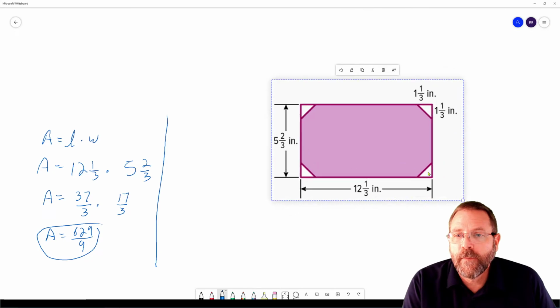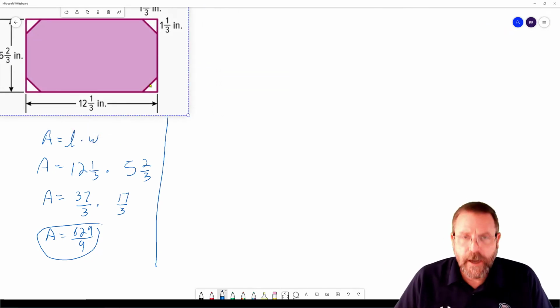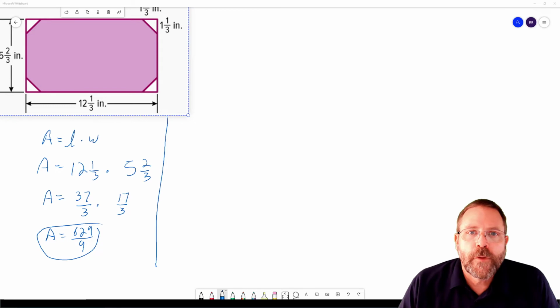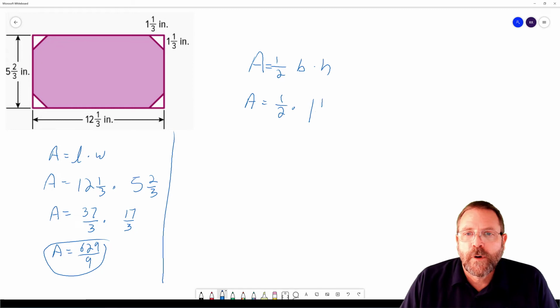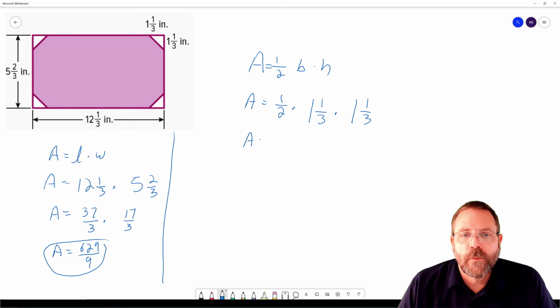Now I'm going to flip it back, stick it back in its hole, and it's time to work the triangle problem. The formula for the area of a triangle, there are several of them, but the one I'm going to use is the fraction formula, because we have fractions in here, which is 1/2 times base times height. So area is equal to 1/2 times the base, 1 1/3, and the height, 1 1/3. We're going to do the Texas thing again. 3 times 1 is 3, plus 1 is 4 over 3 times 4 over 3 again.